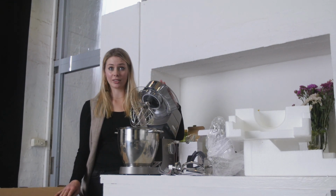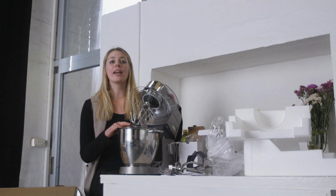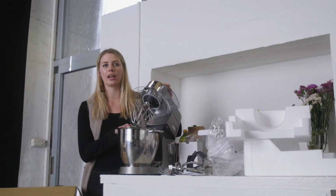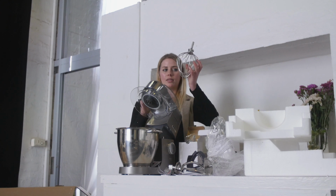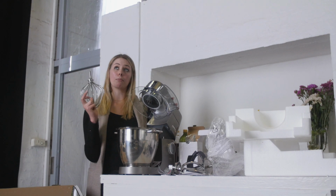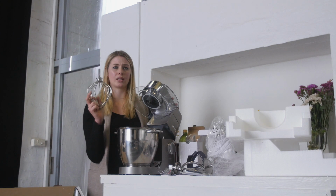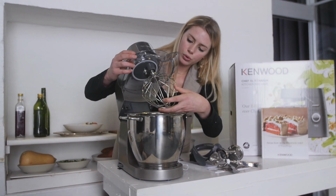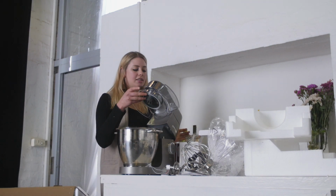Okay, so the first night I got this mixer, which was 2 weeks ago, I stayed up till 2 in the morning playing with it, and essentially I couldn't see what's actually going on in here. So I use the light and then I can actually see how the dough is looking or what I should add. So I see it comes with the classic whisk attachment. We use this to make marshmallows or nougat or something that needs a lot of whisking. I think soufflés would be amazing. And then any type of sponge, it needs to be whipped to the max.